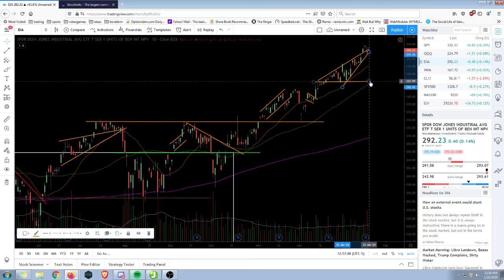I think that this is the kind of level that we're going to get to maybe by the middle of February if we get sustained selling. But for now, like I said, what I expect is a move to the 20, and then we try to bounce, and then from there, if we fail that, then maybe we come down to the 50. And like I said, that might be 2-3 weeks from now if that happens.